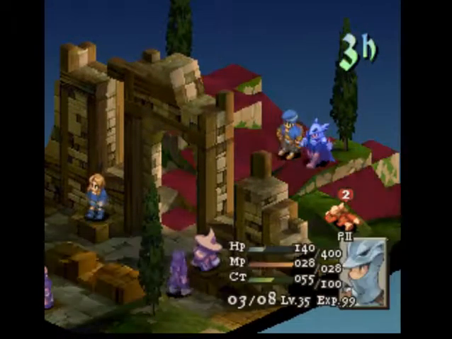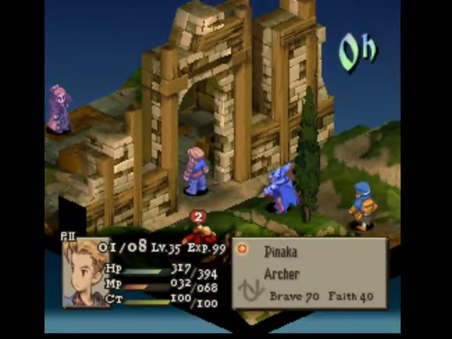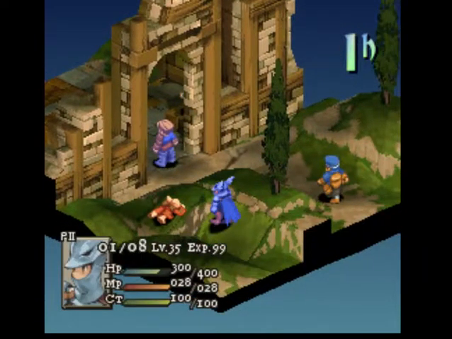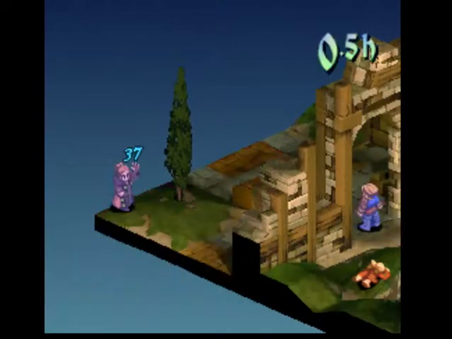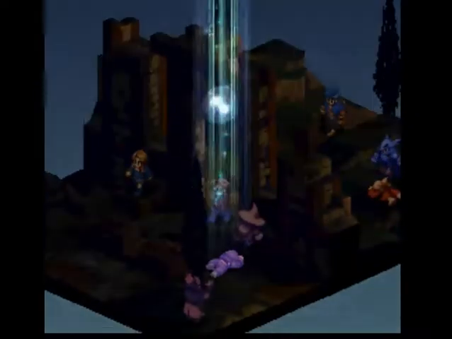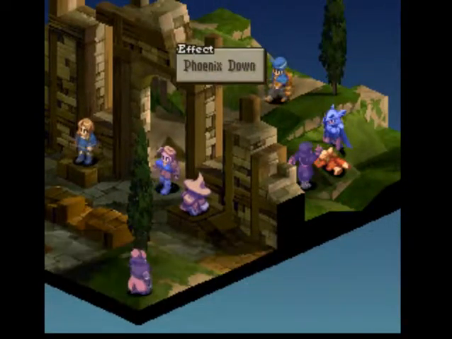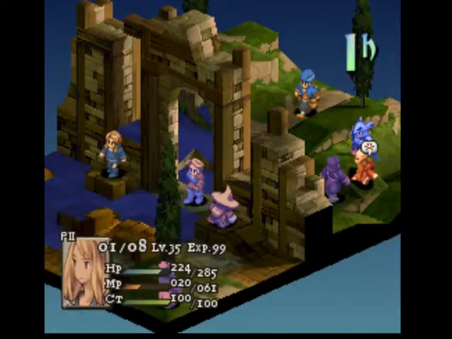My only issue with Phoenix Down, I have this issue with items, and I'll try to stay off the soapbox when I'm doing these, but Phoenix Down just brings you up 2 points. I love the White Mage's skill set so much more. I think it's so much more versatile. Now, it does, of course, run off MP. It is fully reflectable. I understand all the downsides of it. Just really like White Magic a little bit more.